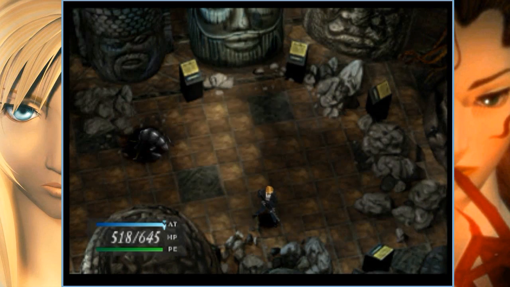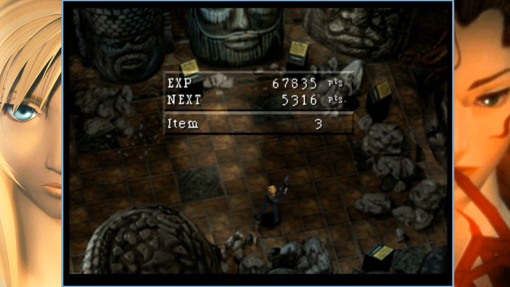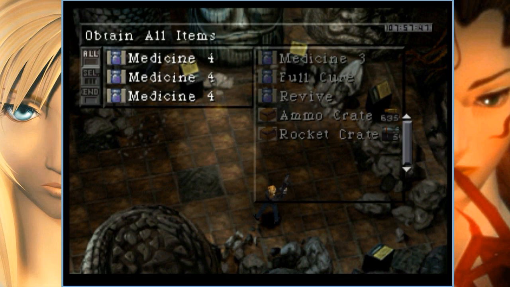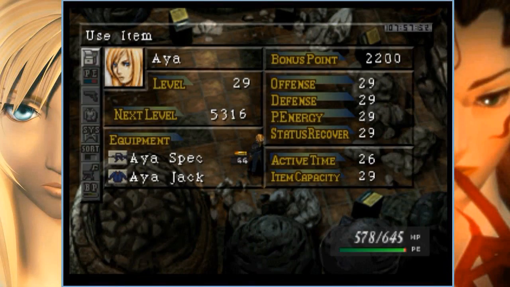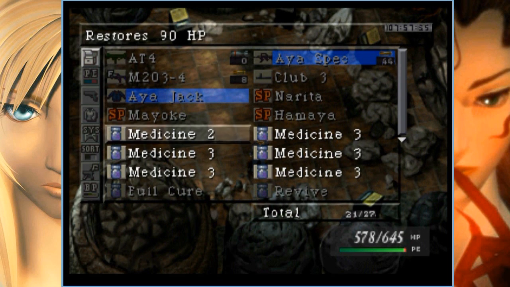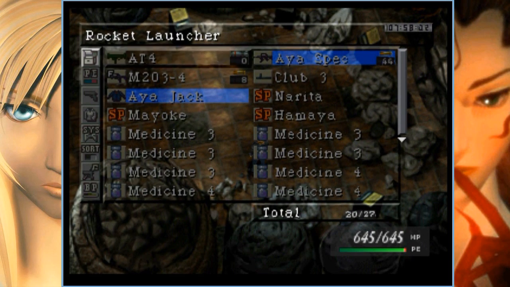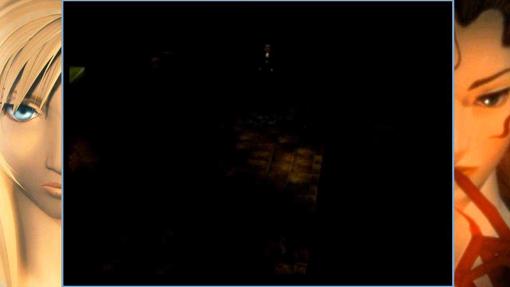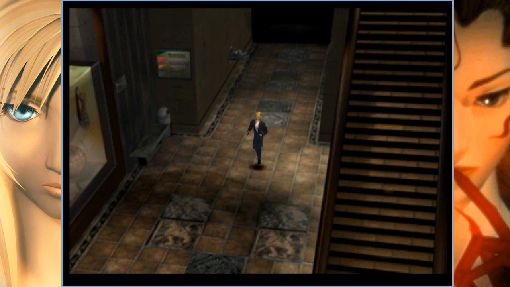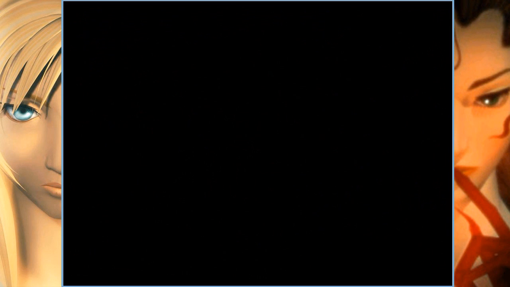First, even if it's just a little bit. Look at that, that big chunk of XP. And lots of medicine. Now I want to try to save medicine for later, so what I've been doing is dropping it off back at the police station. And I'll probably do that again the next time I need to. Heading upstairs.